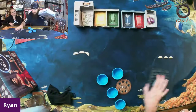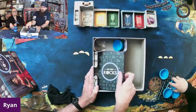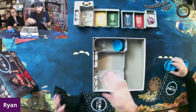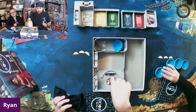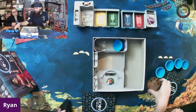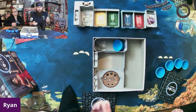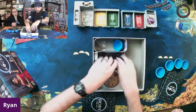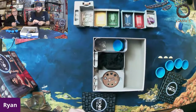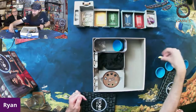This is the full game board here, or insert. So the game comes with extra marbles in case you lose any. The 2 extra black spill marbles there are for the solo mode. Again, I explained those in the solo playthrough. So you have your coaster that just sits in there. The shaker bag with all your marbles sits down on the bottom there. The lemon wedges, which are your round markers, have a nice little convenient thing up on the side there that makes them easy to grab.